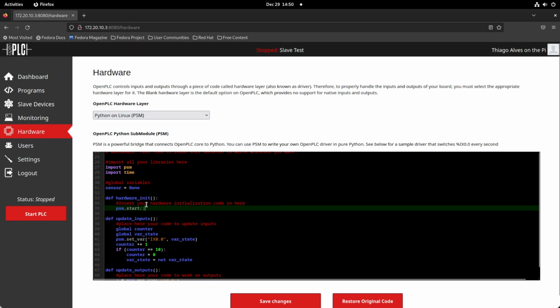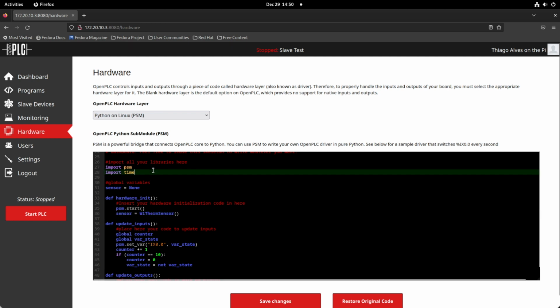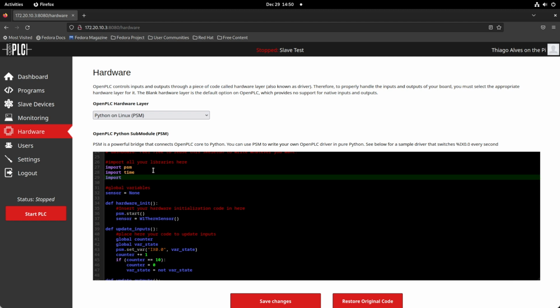And then in my hardware initialization function, remember that this function is only executed once when PSM is booting up, I will put my sensor equals w1 therm sensor call. But for that to work, I also need to import it, or let's do it better, from w1 therm sensor import w1 therm sensor.